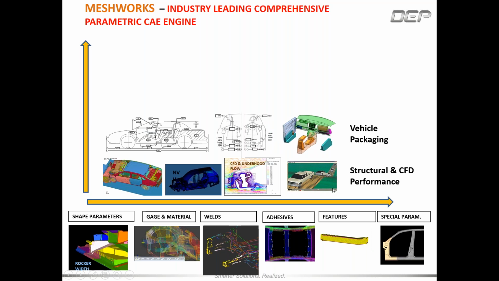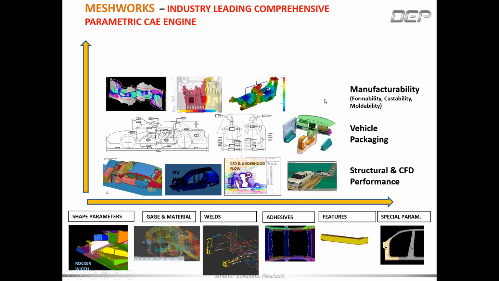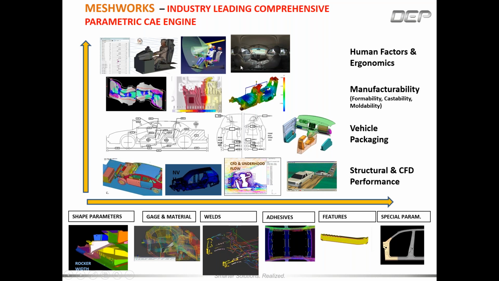And at the same time, if you are also simultaneously addressing other aspects of modeling, like vehicle packaging or manufacturing, for instance, if you need to do a mold flow simulation or a stamping simulation or casting simulation, or for that matter, ergonomics, human factors, all these parameters that you see here on the x-axis can be effectively applied across multiple attribute models. It could be CAE models or non-CAE models like manufacturing models and human factors models, so that the parameters will allow you to make rapid design iterations, and at the same time, it will allow you to optimize.